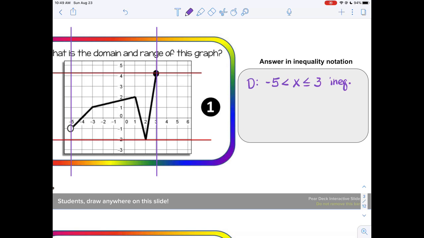I'm going to go ahead and also write this in interval notation, just to have that as an extra reference for you. Remember that it's the smallest number, comma, biggest number, and then you fill in parentheses or brackets. Parentheses for an open dot and a bracket for a closed dot. So this is interval notation. If you wanted to write set notation, it's basically our inequality notation put in those fancy braces: all real numbers x such that -5 is less than x is less than or equal to 3. And don't forget to close your bracket.